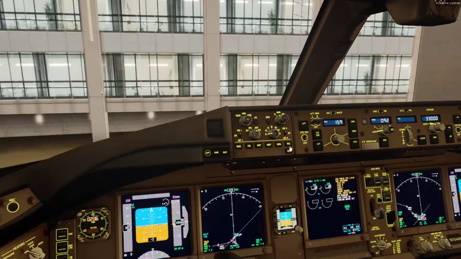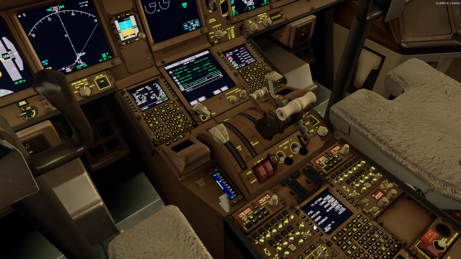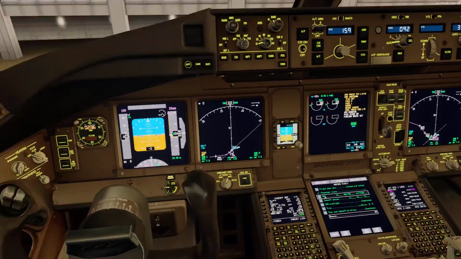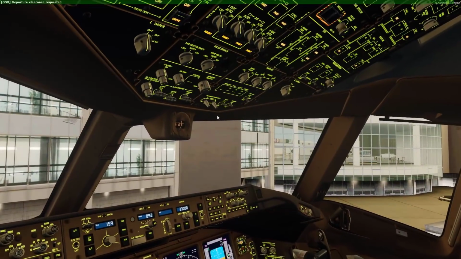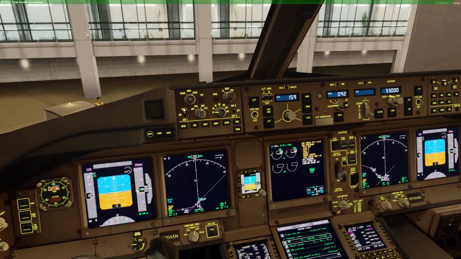And boarding's complete. I was just notified. So wheel chocks can go, and close up the cargo doors, like so, and that's done. Awesome. Now we're going to request GSX for the pushback, nose right, and let it connect up to the aircraft. Right, so done all that.